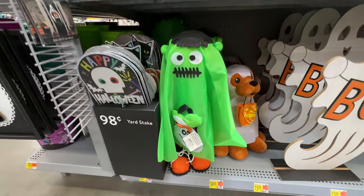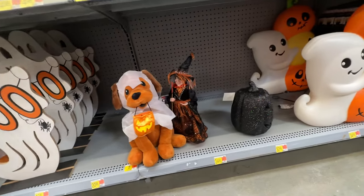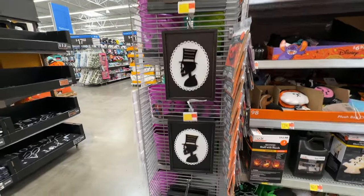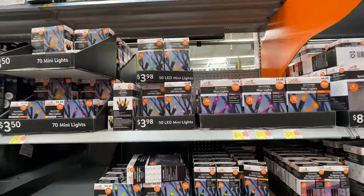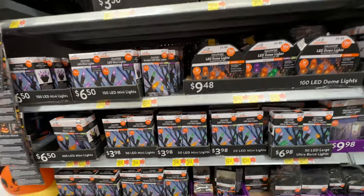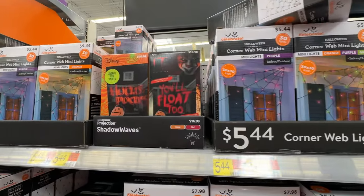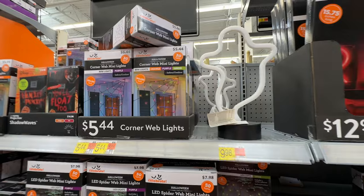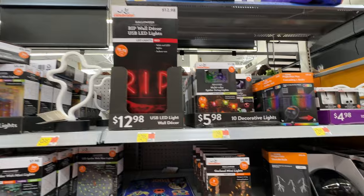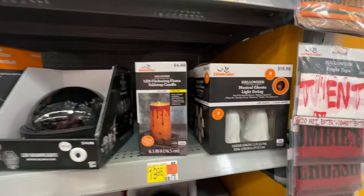$16 for that seems a bit on the pricey side. I know we've seen those sort of light-up painting-looking pictures in several locations, particularly Big Lots. I can't imagine it was much more expensive than that for a larger size one. Up next, we've got some string lights — 50 twinkle lights for five-something. That's not too bad, I guess. We've got these projection effects — you'll float too and whatnot. I will not buy those anymore. They just don't project enough. They are not bright enough. If it's not really dark, you can't see it.